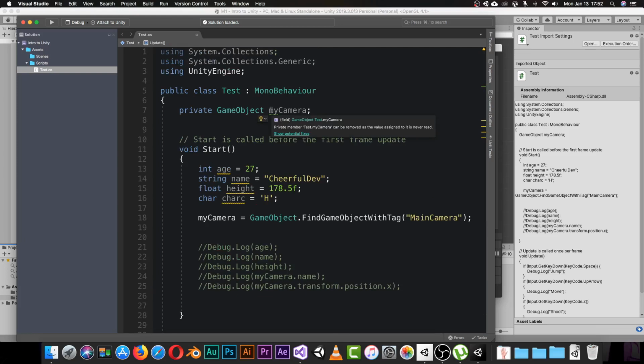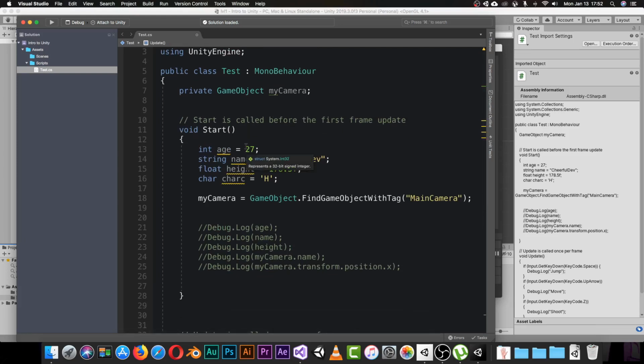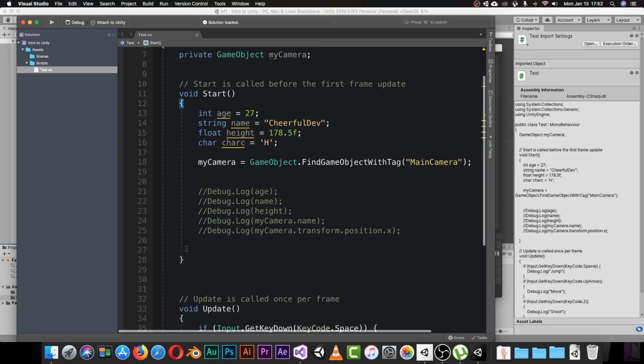Where is the boundary for this class and for this function, right? In the last episode we talked about this. You see this curly bracket here? This one is connected to this one here. It means this is a block of code. So when you create variables inside the start function, those are local variables, and they are used only inside this block of code, which means only inside this start function.